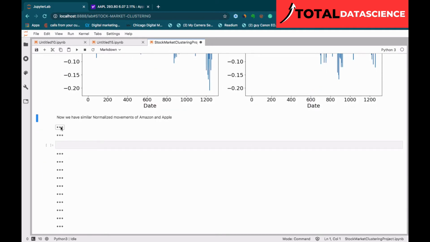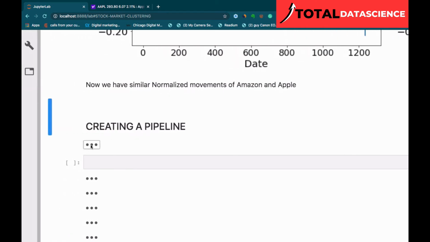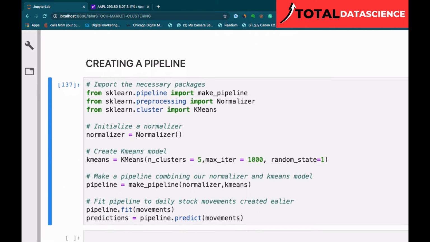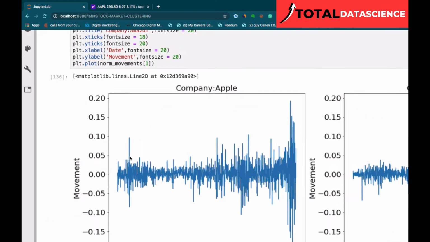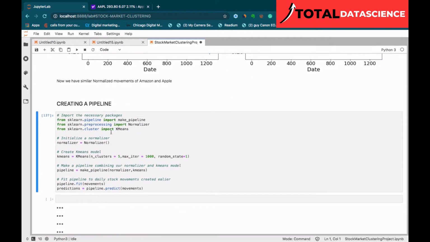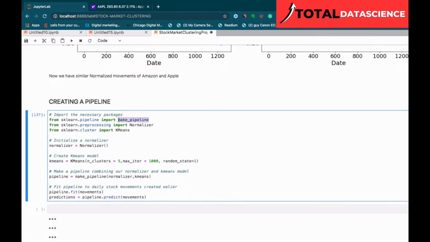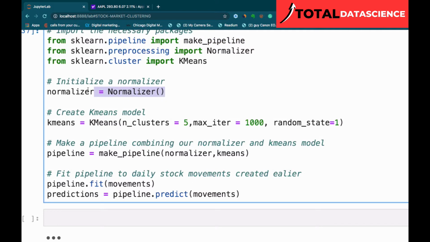All right, so now what we can do is to actually create a pipeline which will combine everything that we've been doing so far, right? We're going to apply the k-means algorithm on this data, and we're going to use what is called make_pipeline, which will help us to combine. Instead of doing it one by one and doing the normalization for all of them, we're going to do all these in just one pipeline, right? You're going to make a pipeline, combine everything.